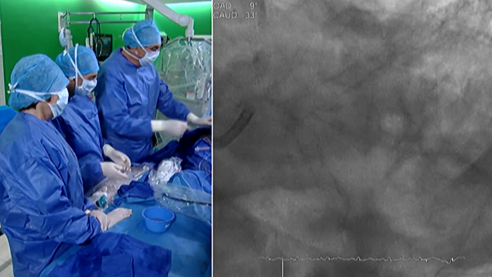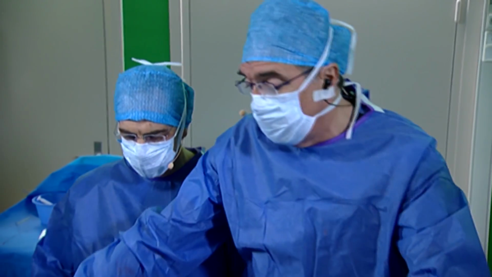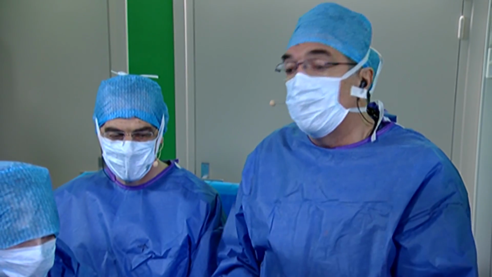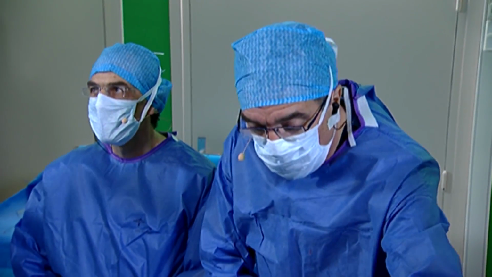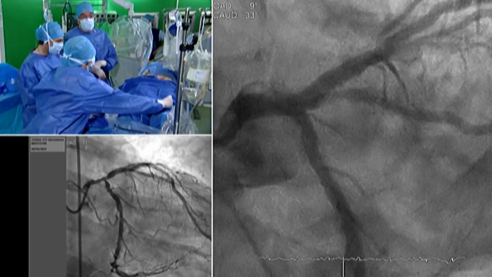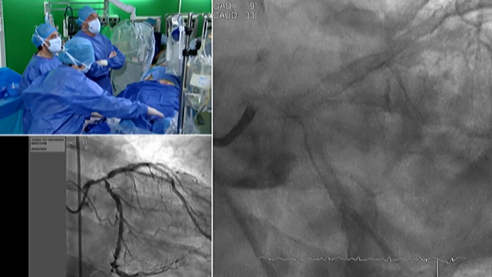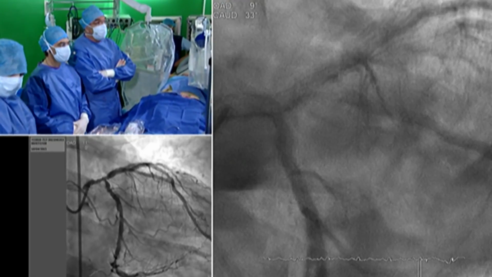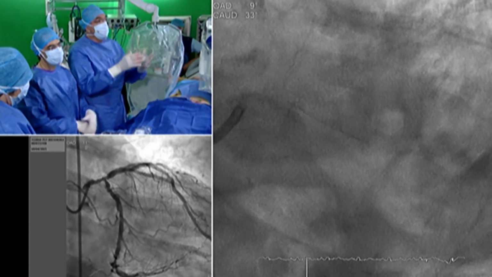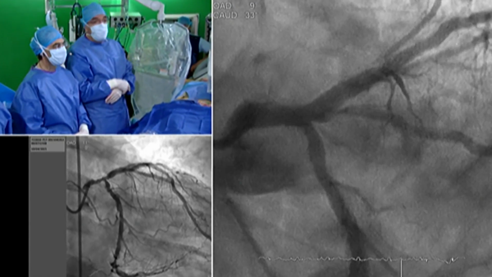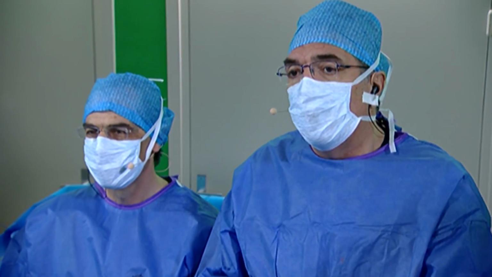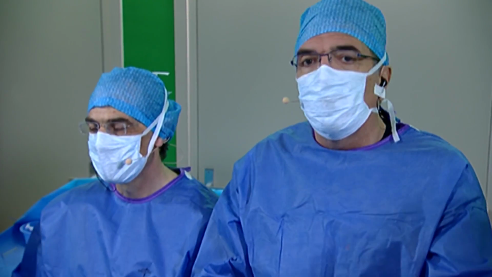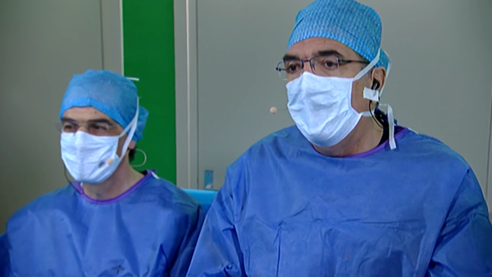No, first of all, I would like to thank you for this opportunity that you give to our team to demonstrate the treatment of a patient with a complex calcified distal left main lesion involving the LAD and the circumflex. We use the TAP technique. We try to show you the different steps, and we have to work step by step with a plan which was decided before starting the procedure.